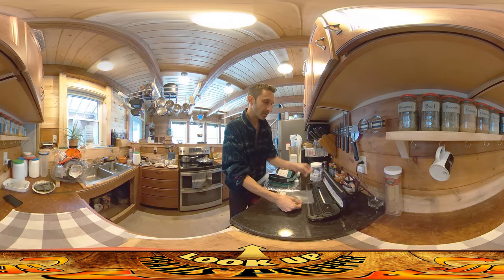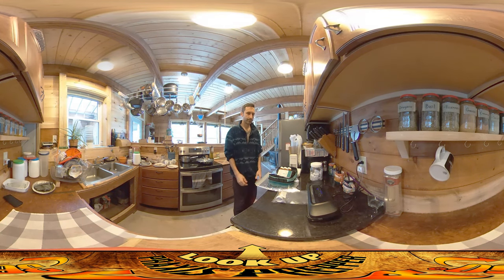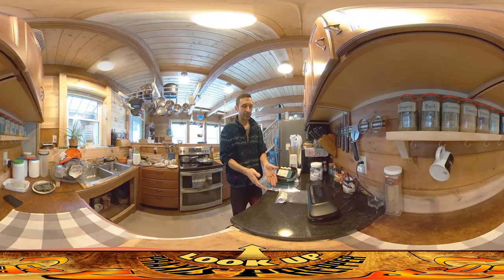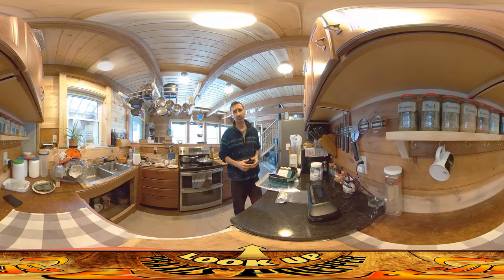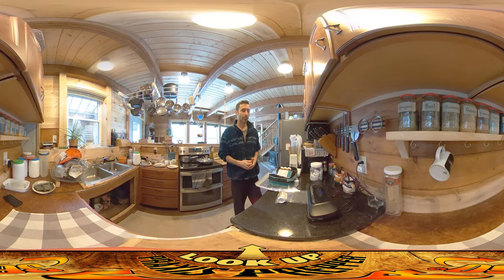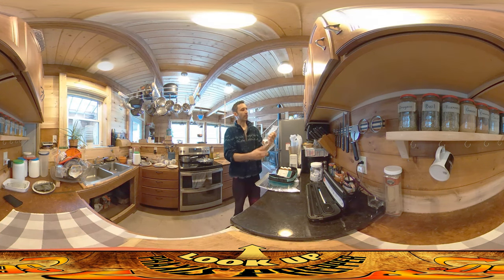I'm going to put this into the unit, lock it down, and vacuum seal. And that's it — this is going to make sure that this thing is in a perfect environment. My pantry always stays cool, but I'm always dealing with humidity in there, and humidity is not a good thing for pharmaceutical products if you want them to last past their expiration date. A lot of antibiotics and other medicines can last past their expiration date if you store them properly, and this is a great way of doing that.